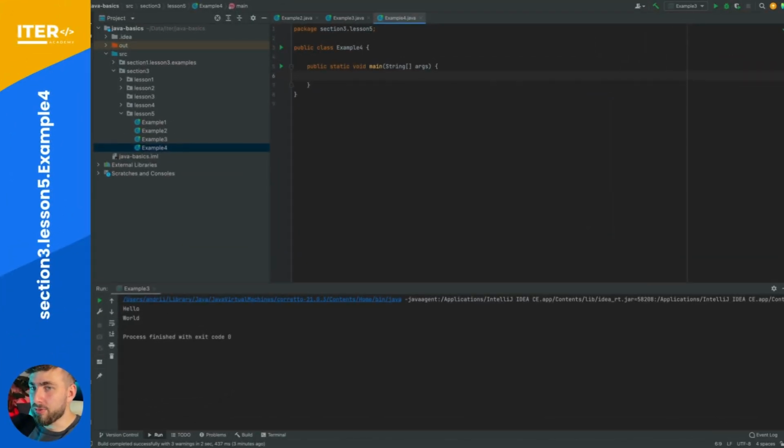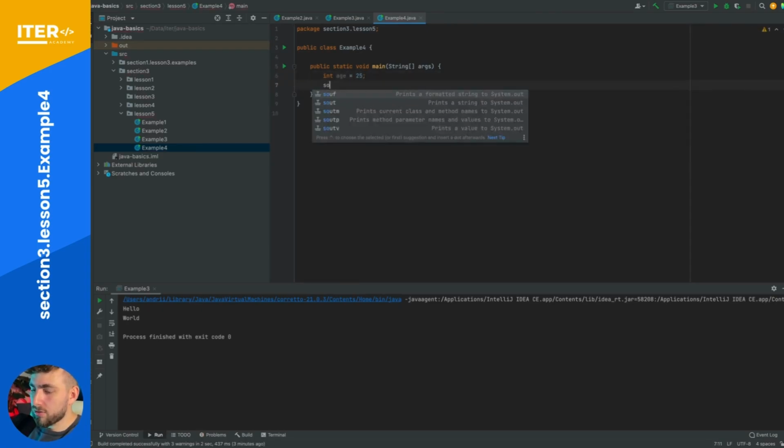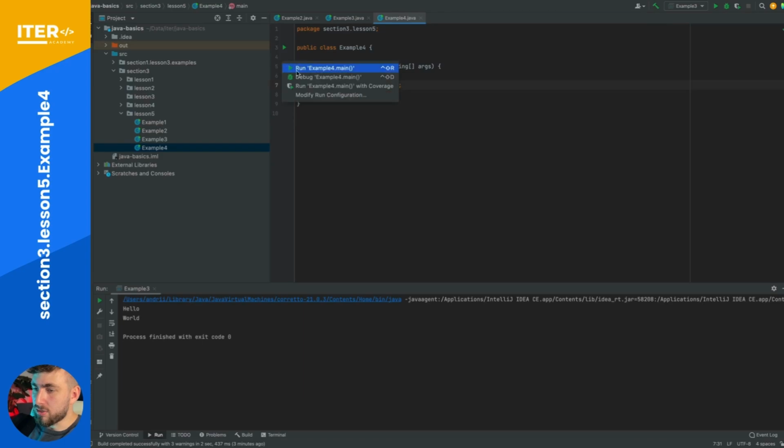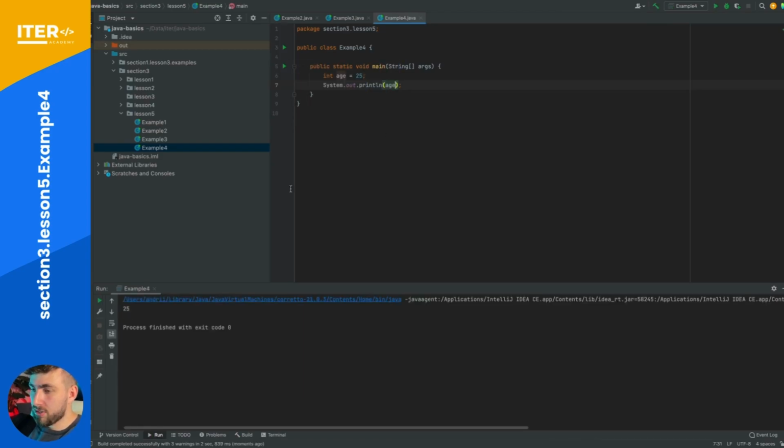One more quick example, you can also write values of different types such as int, double, and boolean to the console using the println method. For example, we have a variable called age of type int and the value is 25, and let's use System.out.println to print the age, and let's see the result, what will be printed to the console. And as we can see, the 25 was successfully printed to the console.